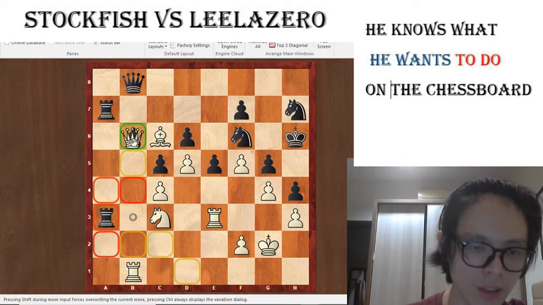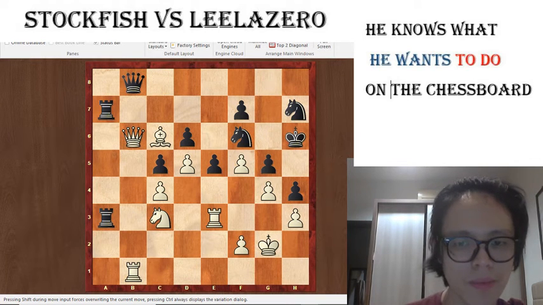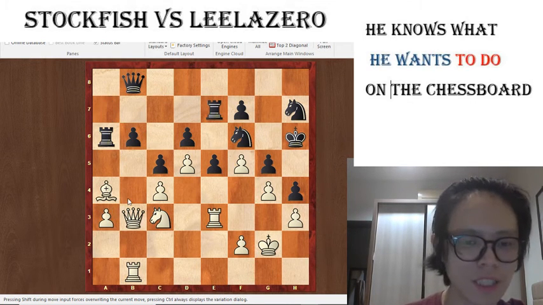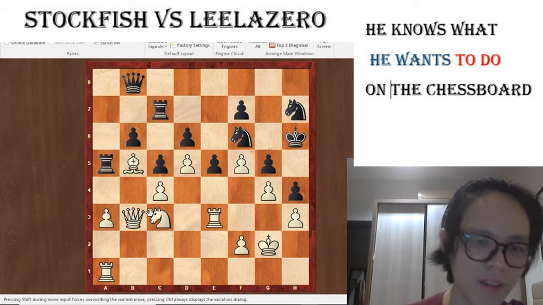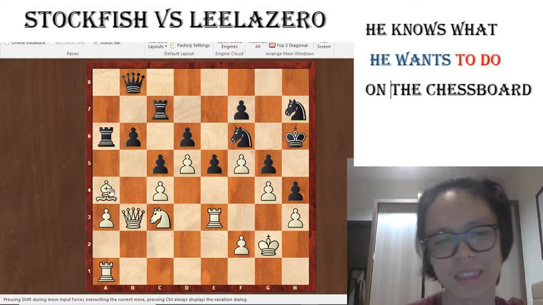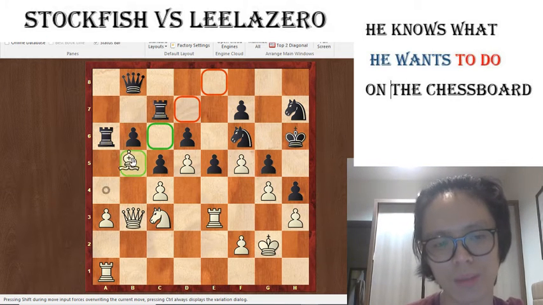Perhaps it's also okay because you win this pawn, but Stockfish didn't even want to give black the chance, so he went rook a1 here. Now bishop b5, bishop here. I like this subtle move because both are fine.